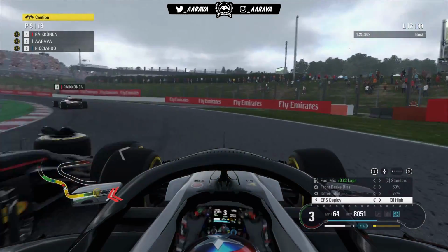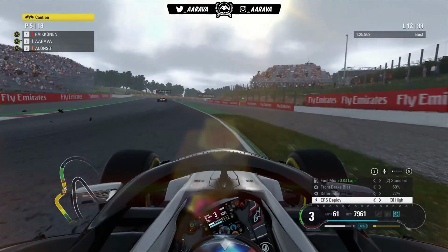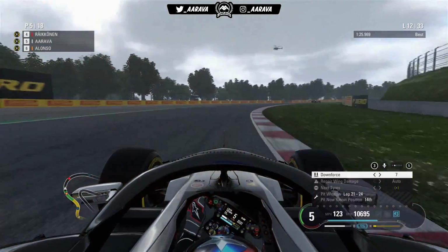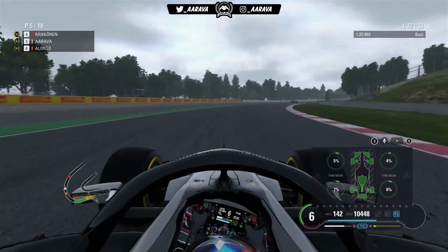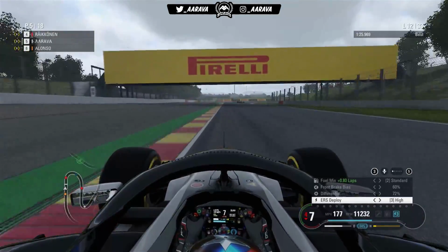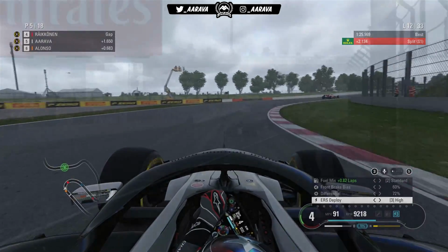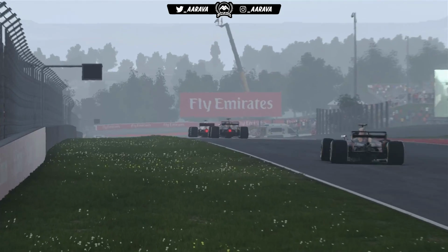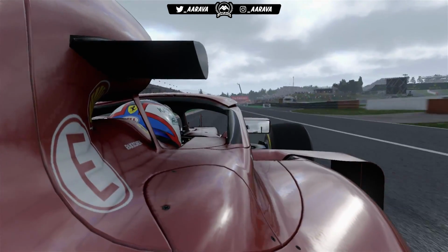As there's a car off, and Ricciardo, oh my god, Ricciardo nearly swipes across us, and we literally, by an inch, a pixel, nay, we avoid Ricciardo. He's out of the Grand Prix. What on earth has gone on there? Raikkonen now is ahead of us, so I think that was Raikkonen who was off circuit maybe, made contact with Ricciardo, and Ricciardo's out of this Grand Prix. Don't know how much damage he had from Raikkonen, but maybe he just retired after being pulled up there.